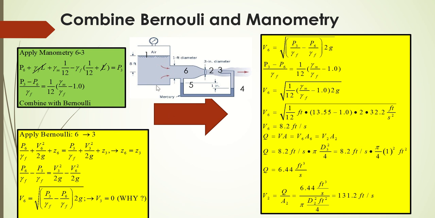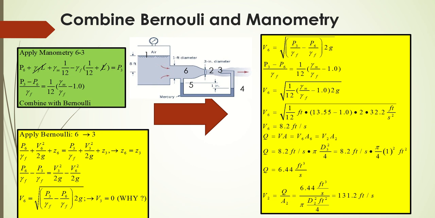So what we've done, as a logical process, is: first of all, we identified the points. We identified what fluid fundamentals are important to this problem. We know that Bernoulli is important. We know that manometry is important. We identify the points of interest for this problem, and we identify what's happening at the exit points. We know that at point 2 we have a free jet. We know that point 3 is a stagnation point.